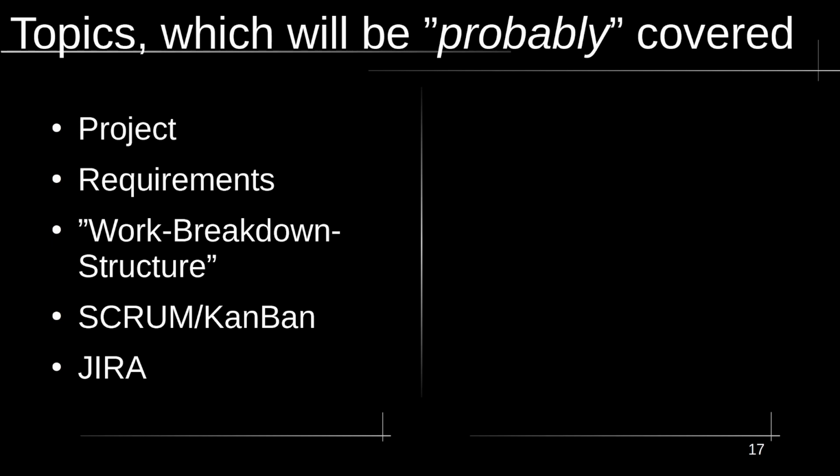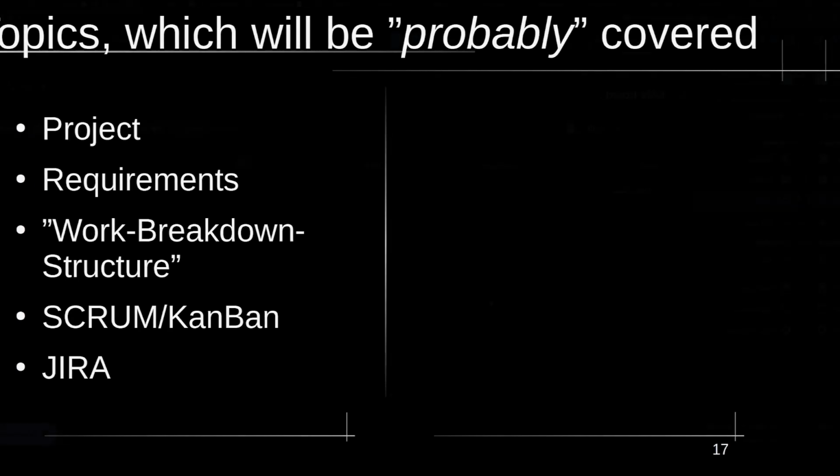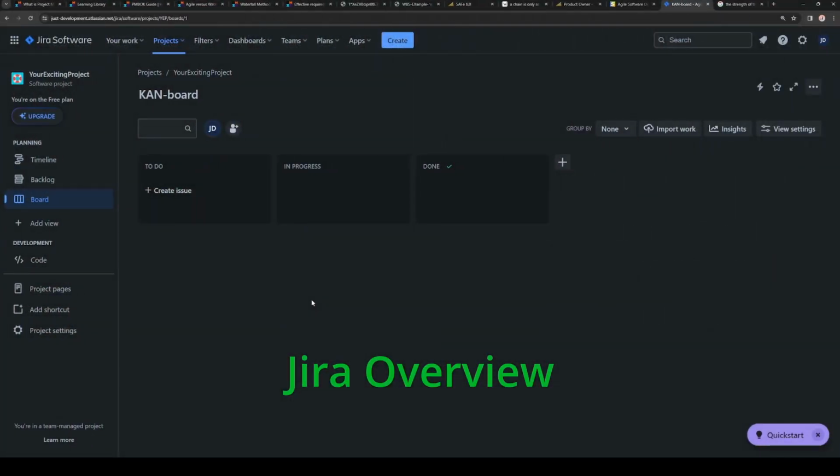Let's get started. So, jumping to the JIRA board. Usually you are landing somewhere here. I call it the project, your exciting project, to kind of motivate you. And also when we create stories, they will have the abbreviation YEP. Then we can say that we are working on your exciting project, YEP. Usually you will see something similar to this page with small customization. But quite often you will see something similar to it.